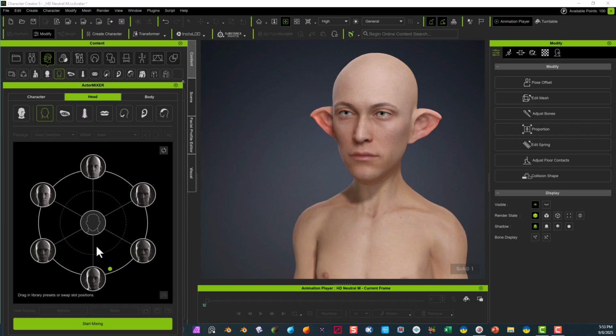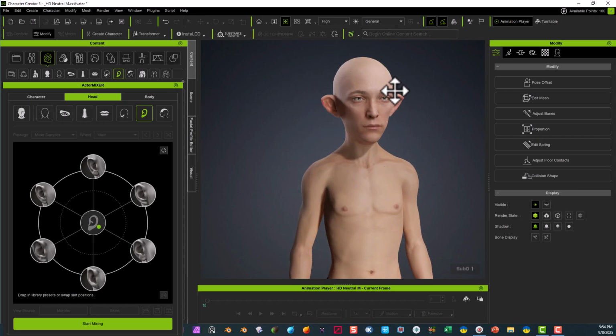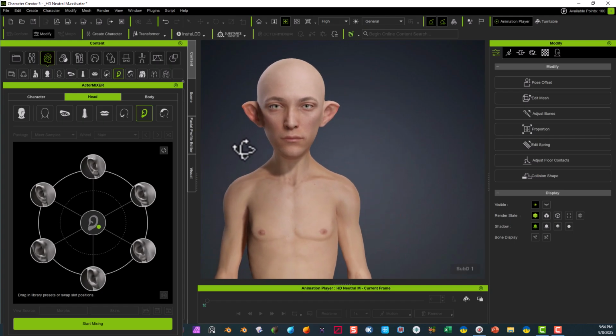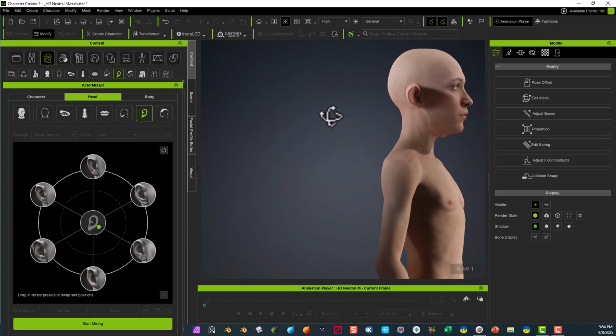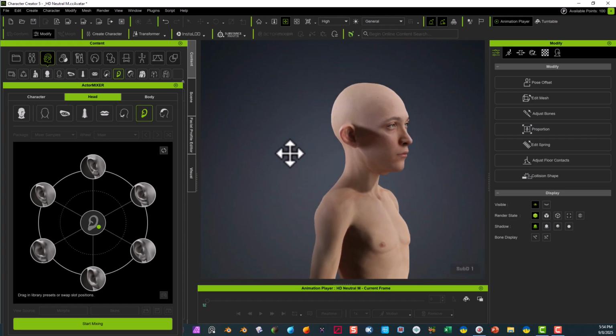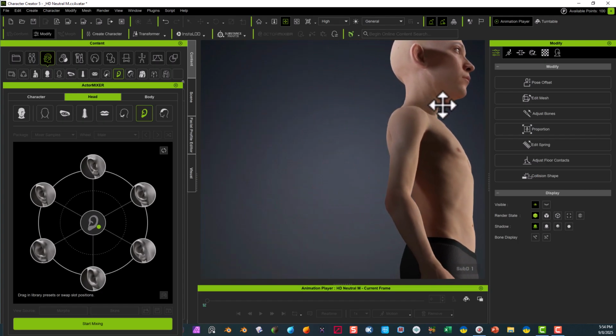I went back to the main head, and I'm going to move this just a little bit more toward this shape. Again, a lot of experimentation here. More like that. Okay, so now I'm going to go to the ears and adjust this a little bit. I think it's a little too big, so I'm going to bring it in a little bit. Just dial that in. Again, ears are more human style, so when you go back in and adjust a little bit, it actually will form more like a human ear. So you don't have to go too far with it. Again, just looking at the actual angles here and see how this looks. Rotate it around, see what you think.